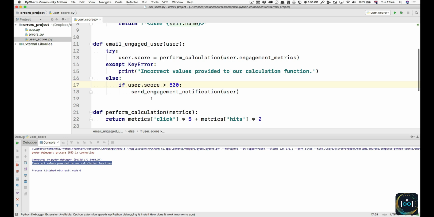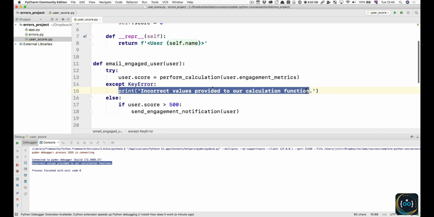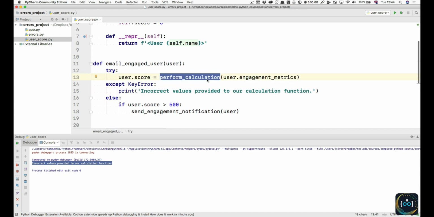Now, if we weren't able to realize that this is misspelled, we might decide to set a breakpoint. A breakpoint allows our program to stop at any point, and we can check values of things and we can run functions and see what breaks. So this error here is raised by the perform calculation function. We know that because it's the only thing that's running in this line. So we know that this is the thing that must be causing the error. Otherwise, it would not be caught by this key error exception here.